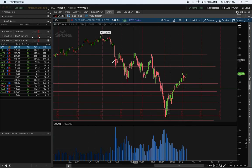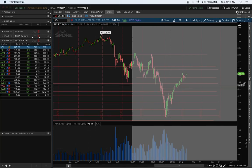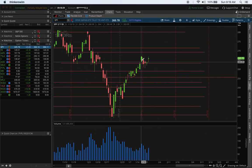So if you can see here, back in around October, November, December, we started to consolidate and have a sell-off here. Now we're starting to push back up, and we're starting to form this strong level of resistance here around this level and up around here. So this is our resistance zone currently at the moment that we're having a hard time fighting against. So if you can see here, we pushed up into the 266 level, then we pulled back down, and now we're pushing back up into the 266 level. However, this time that we pushed into the 266 level, we formed this indecision candle known as a doji. And so now this is almost like a double top doji reversal.